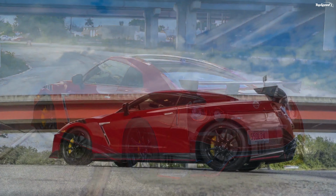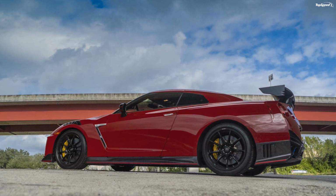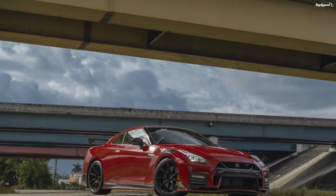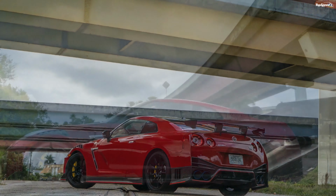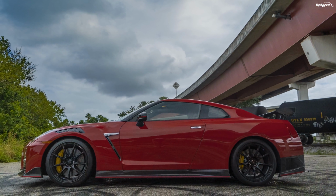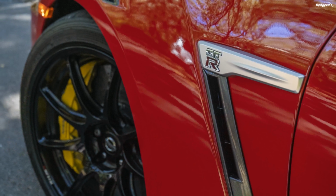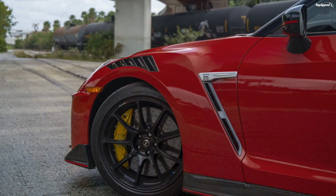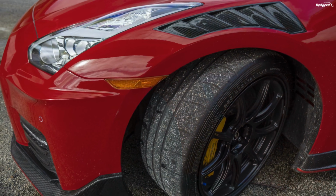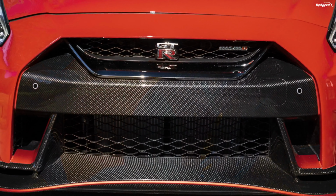The seats are more than comfortable, and they are very supportive, even during spirited driving. You don't quite get the cocoon feeling you might get in a high-end exotic, but the GT-R's seats are nothing short of race-ready. Space is good enough for a car of this caliber and its purpose, and steering feedback is aplenty, but without the typical feedback from the transmission, there is a learning curve to driving the GT-R.